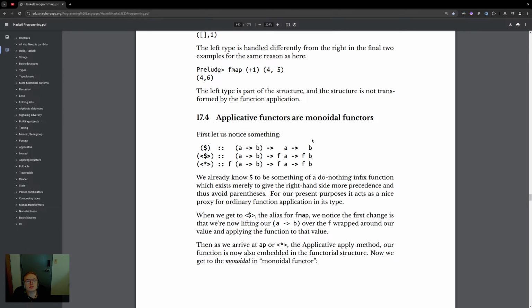Monoidal functor. Let's notice something. So functors on the arguments, functor on everything.